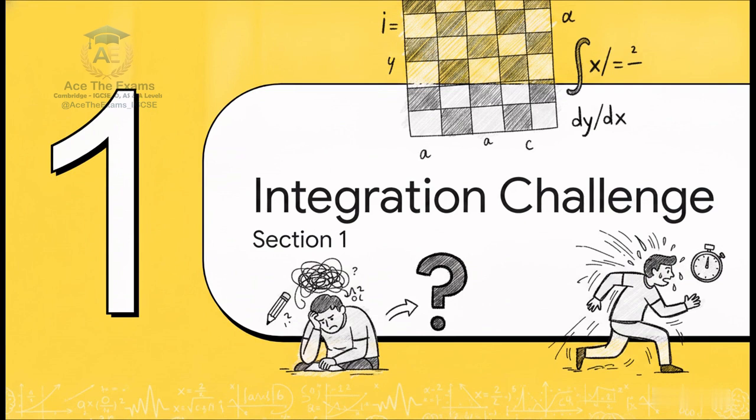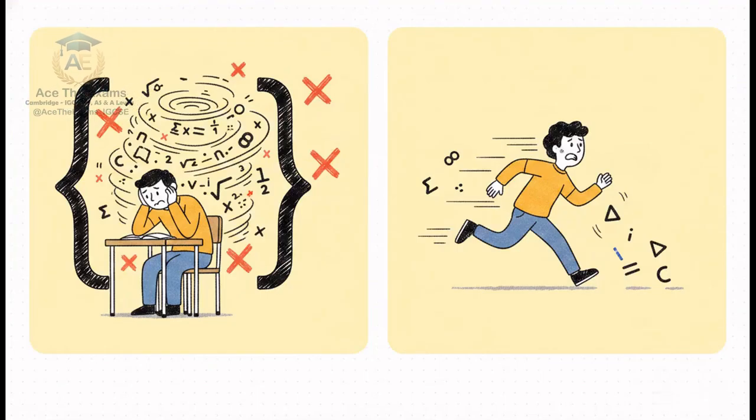Right, let's jump straight into Section 1, the integration challenge. To truly master this calculus hurdle, we really need to look at two specific behavioral traps that catch students out every time. Let's talk about Alex and Sam. I want you to think about which of these two profiles you relate to the most when that exam pressure hits. So Alex is a total workhorse. When Alex sees an integral like (3x + 2)^4, panic sets in. Alex overloads the page with raw mathematical facts, deciding to completely expand the bracket using the binomial theorem.